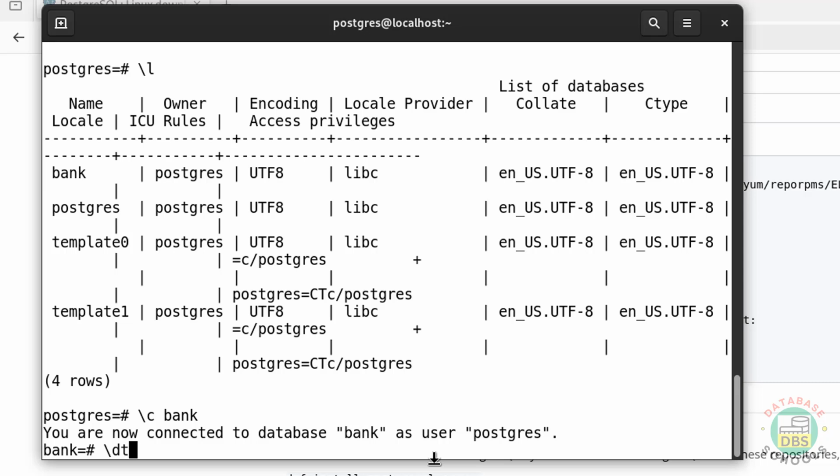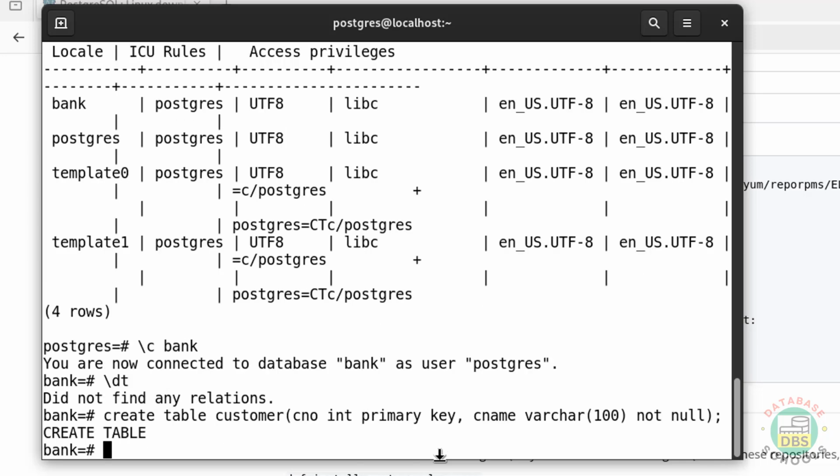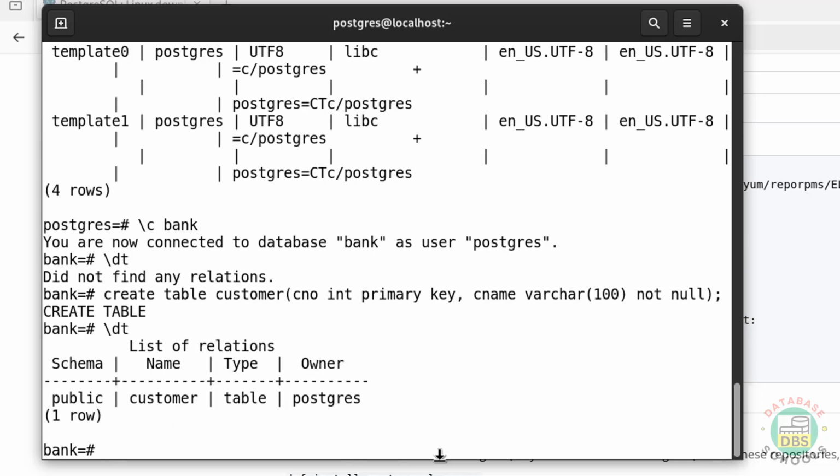Verify the list of tables with \dt. See, you don't have any tables. Let us create a table. Create table. See, we have the table. In this schema we have created the table, and this is the owner of the table.